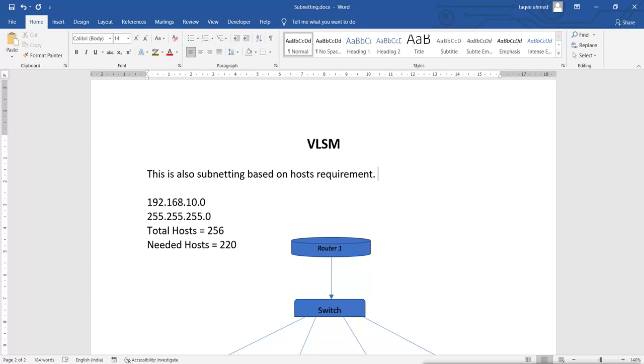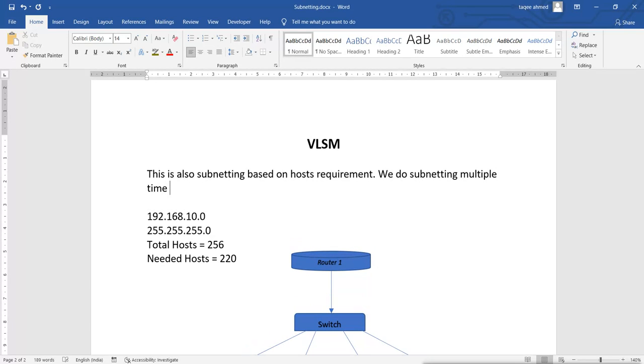So what we do here is subnetting multiple times on the same network.